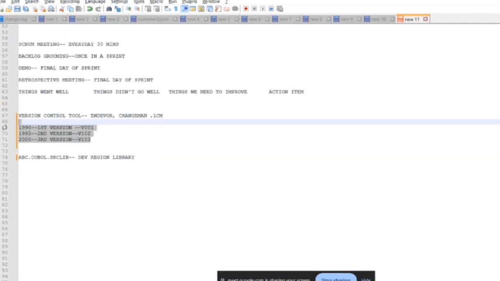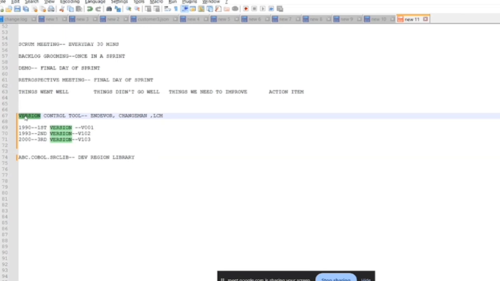That is why all of your programs, all of your JCLs, all of your procs, all of your control cards, all of your copybooks, all the versions of all the components are present in the version control tool in your project. If your project has 50 programs, each program has five versions, then 250 programs will be present in the version control tool.